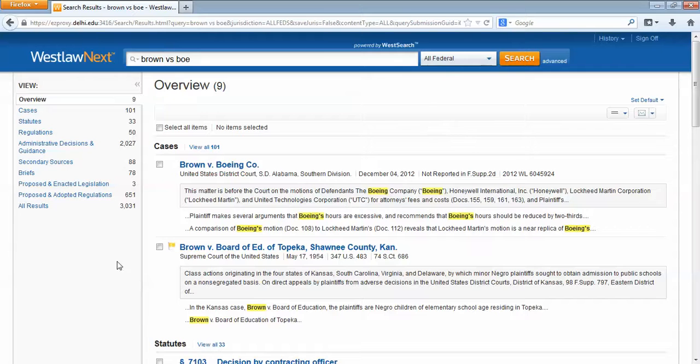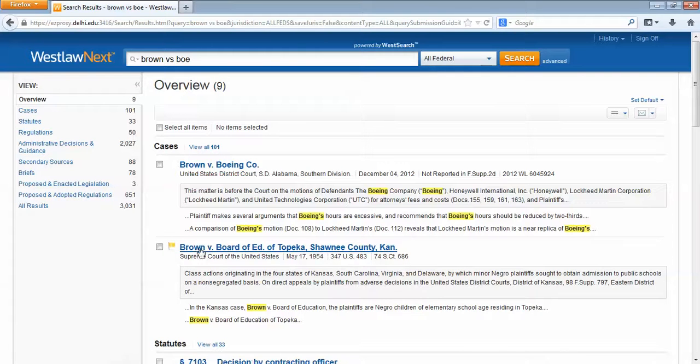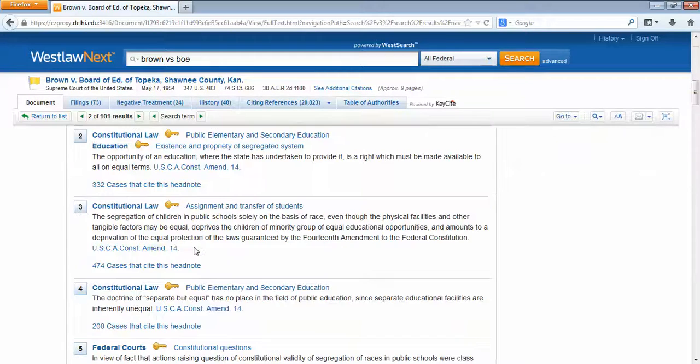Okay, so what I want you to see now is this little yellow flag. That means that it's important. A lot of times when you search the parties in a court case, your results show all the cases as it worked its way through the different courts and the appeals process and so on. But this little yellow flag means that this is the main Supreme Court case and probably is the one you want to look at. This database is generally pretty good at figuring out what it is that you want. So that's a really handy feature. And again, you can click on the title to look at the whole thing.